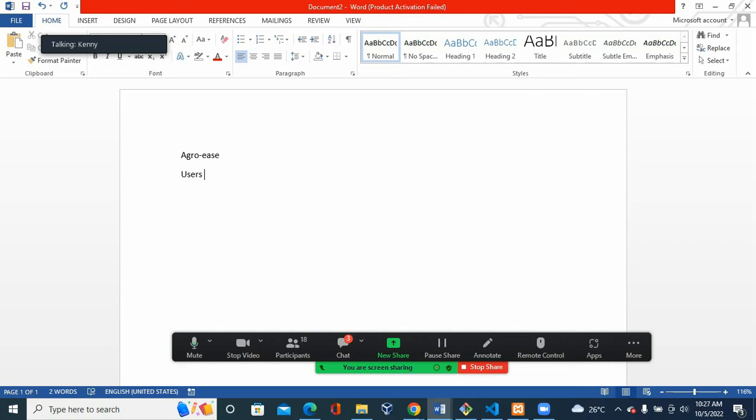So if you look at the Agro-ease scenario now, what we have seen is that we have users of the application, whether they are farmers, buyers, or administrators, right? So we don't really care. We have users, and then of course we've now seen that we have user types. User types are basically maybe farmers, if you want to categorize that way, and then the buyers and the administrators, something like that. So you have something that you call a user type.